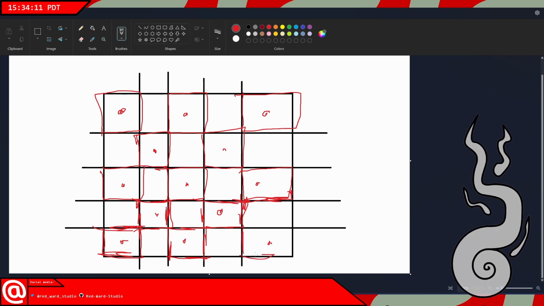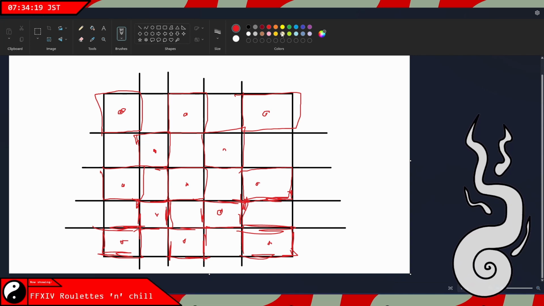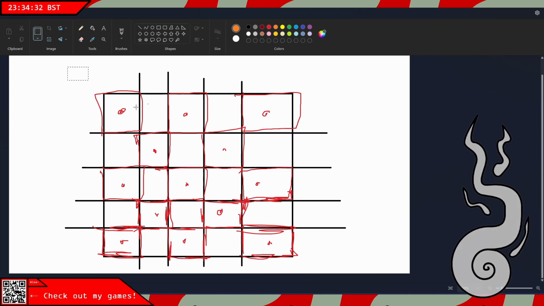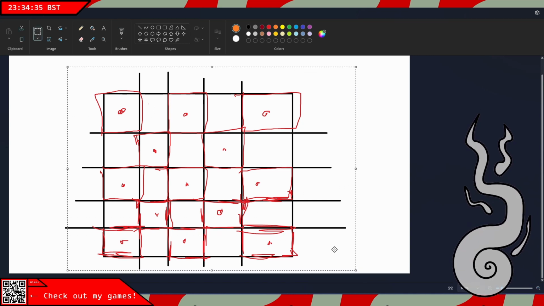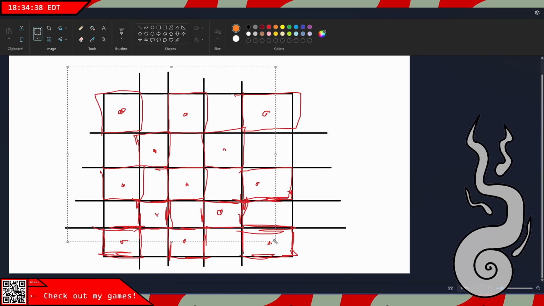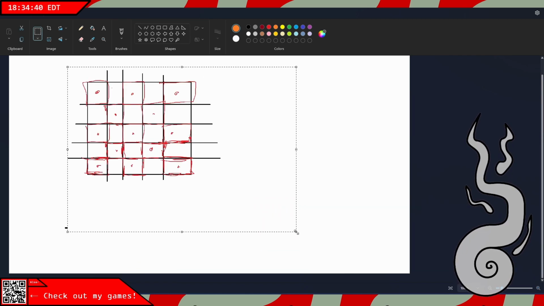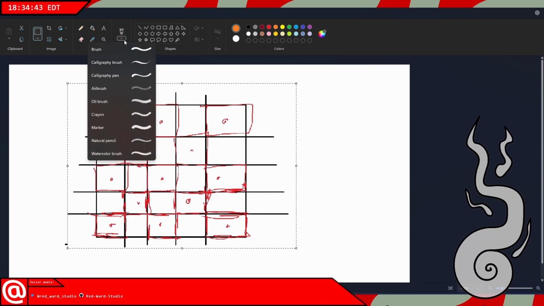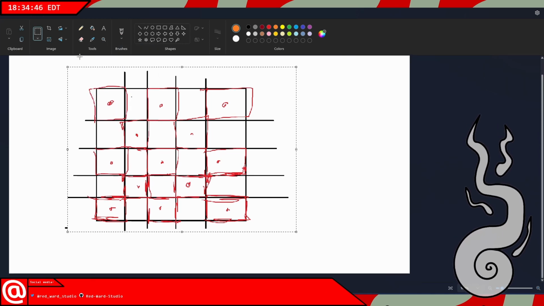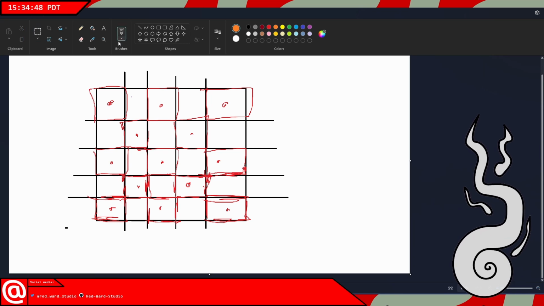Right. Okay, so what we're missing is we'll have it in a different color. So it would be every other. Actually, let me add another row. Control A, select all, and the brushes.